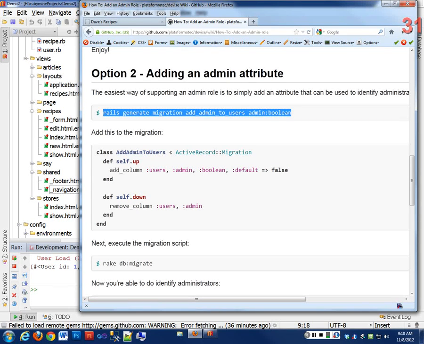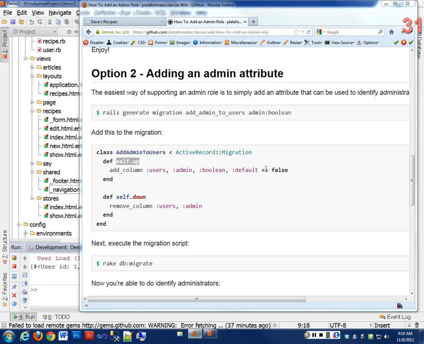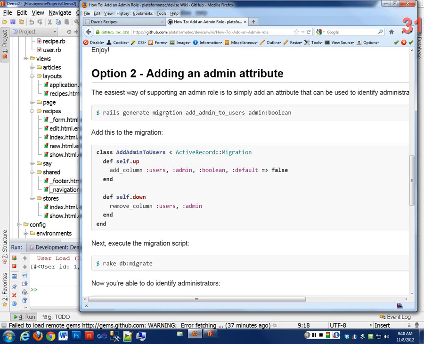I can do this with rails generate migration. We're going to generate just a migration because all we want to do is modify a table. We're going to add a column to a table. And some of the Rails magic is that if I name my migration something that is English parsable, this means add an admin property to my users table.